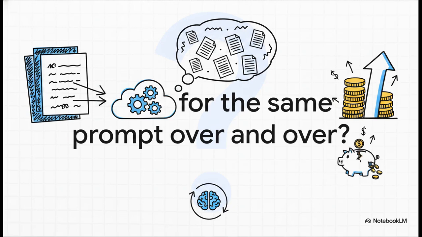Have you ever stopped to think about whether you're paying for the exact same prompt over and over again? I mean, think about it for a second. If you're building AI applications, you probably have these massive system instructions, complex developer guidelines, or maybe like a 50-page reference document that you're sending to the language model with every single user query. So you really have to ask yourself, do you realize that these massive system prompts might be quietly inflating your API bills with completely redundant processing?